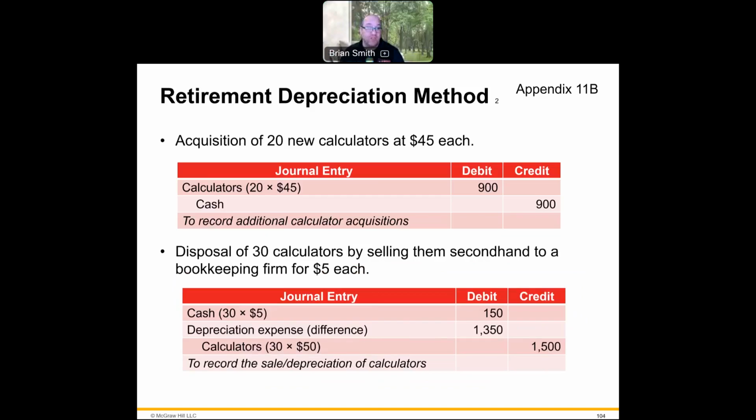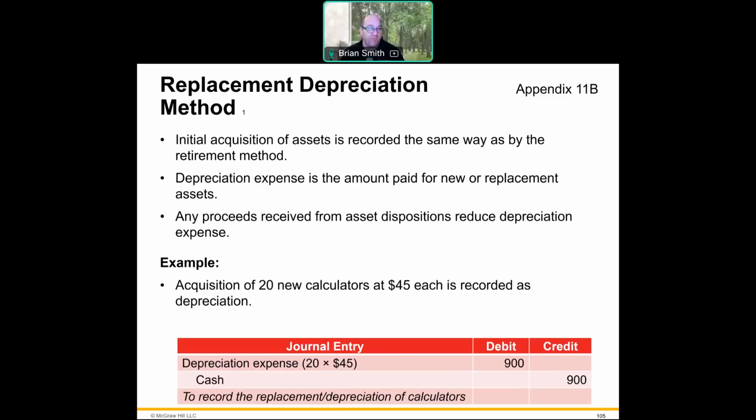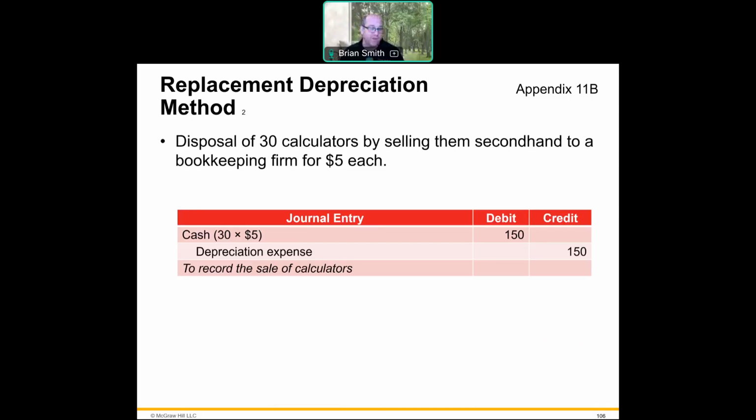Okay, the retirement depreciation method. I think this is what the book is calling what I dealt with. Basically, you keep buying stuff, but you're also going to get rid of some. So you keep adding to the asset account, but when you dispose of some of them, you get rid of the depreciation. You depreciate it as you sell it. It wasn't what I was thinking, but it's interesting. Once you replace something, you can also depreciate it as you replace it. Again, it's so little. If you see something like this, it's extremely, extremely rare.